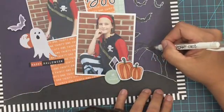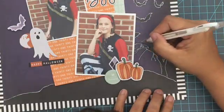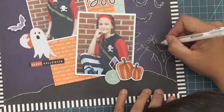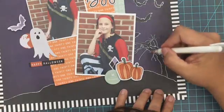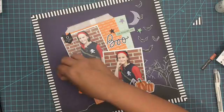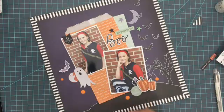I even thought long and hard before doing the tree. After I'd done the bats and everything I was like, do I want to do that tree? Do I want to mess with it? And again I was so happy that I did. I think it really brings out the white in the outside striped paper, the white in her costume with the stripes, and it brings out the ghost. It just added something special and unique to the layout. My whole goal is to add some clever twist — I love adding those clever little touches to my layouts.